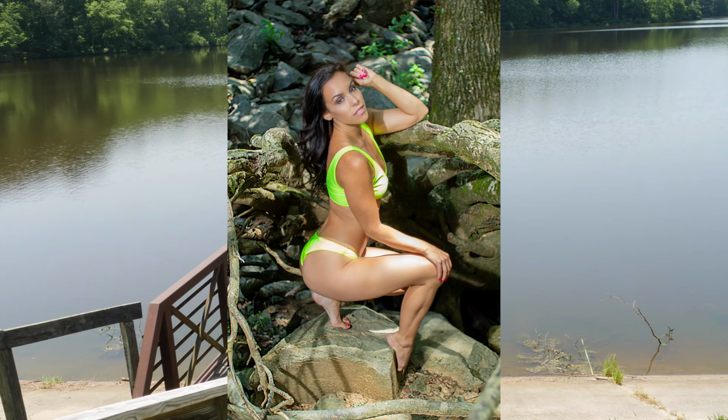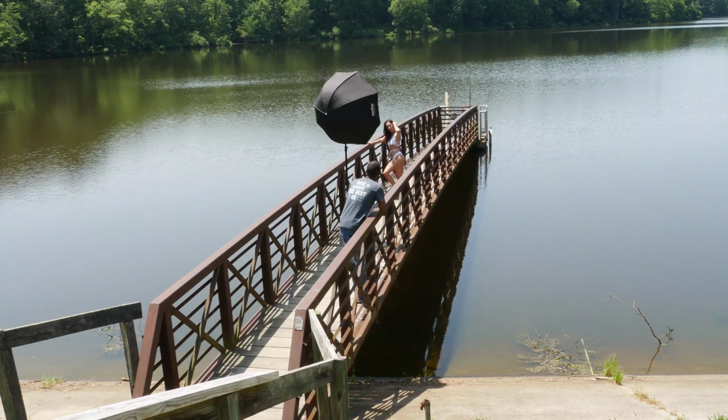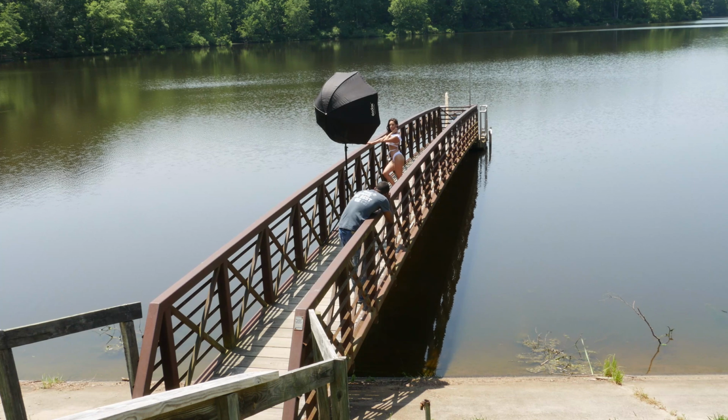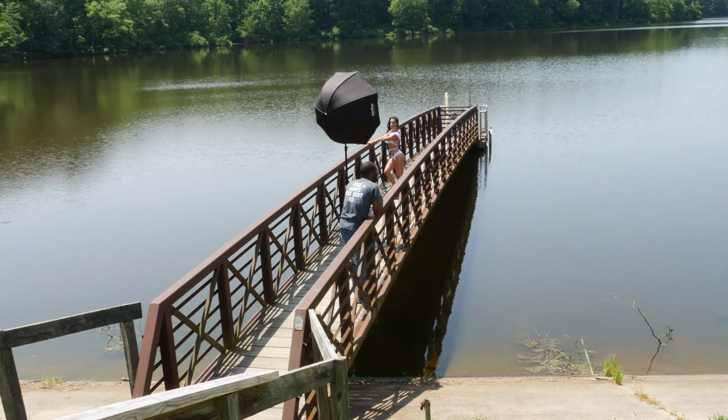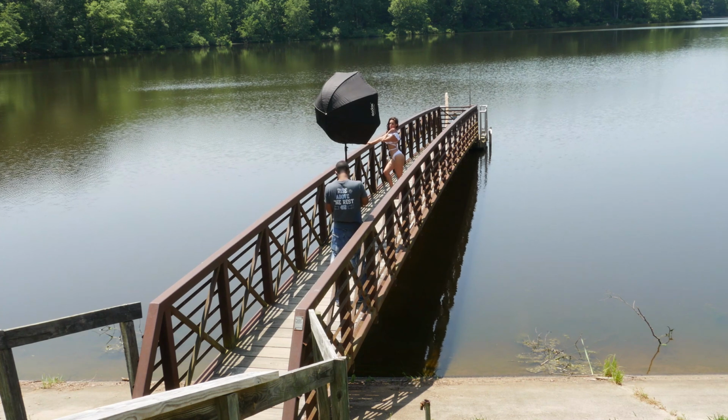and then they have to be the best critiquer after they look at the back of the screen. Most of the time they don't have a mirror, so they're like, okay, well, I think I could have done this better. I look best on this side. I look best this way. And a great model can say that without saying, oh my goodness, you're a bad photographer, we need to redo this whole thing, or I want to leave, I don't want to be with you anymore, or I don't like your work, period. So a great model can work that out.